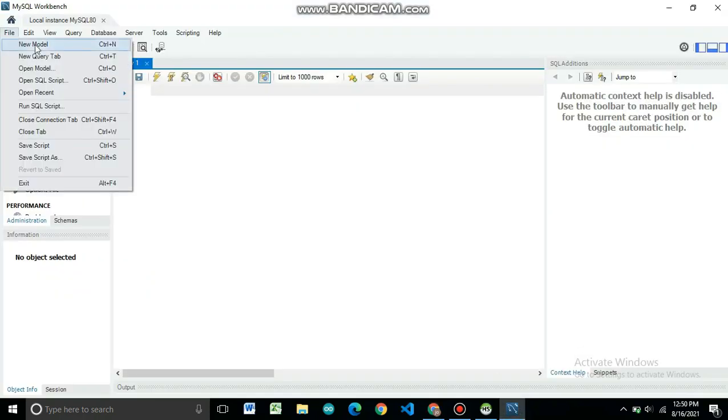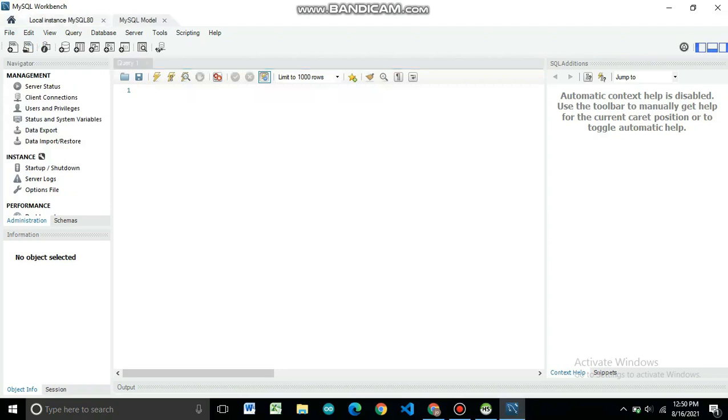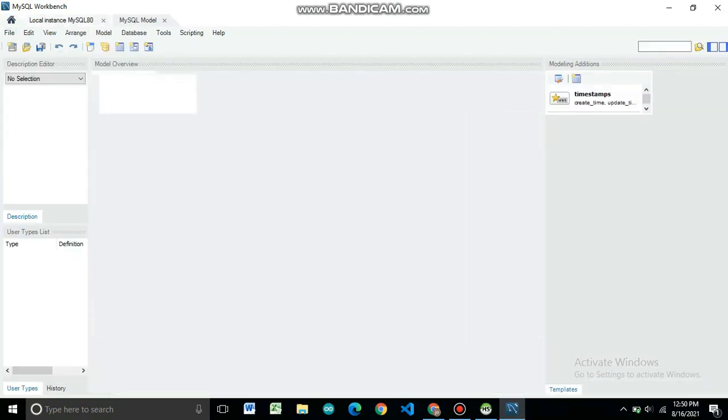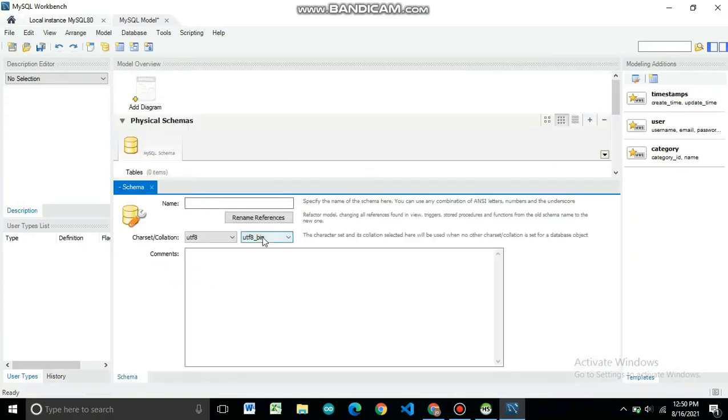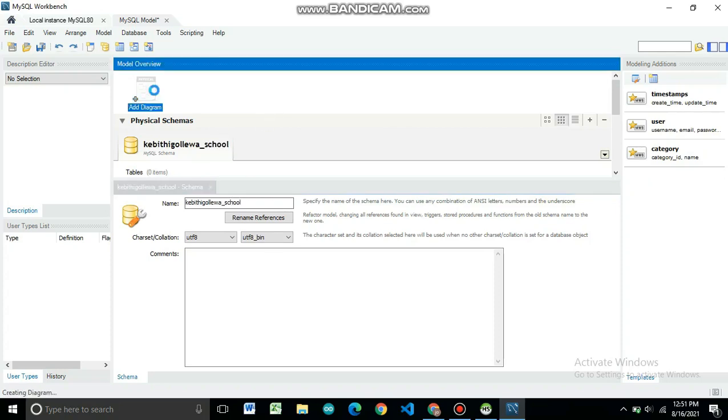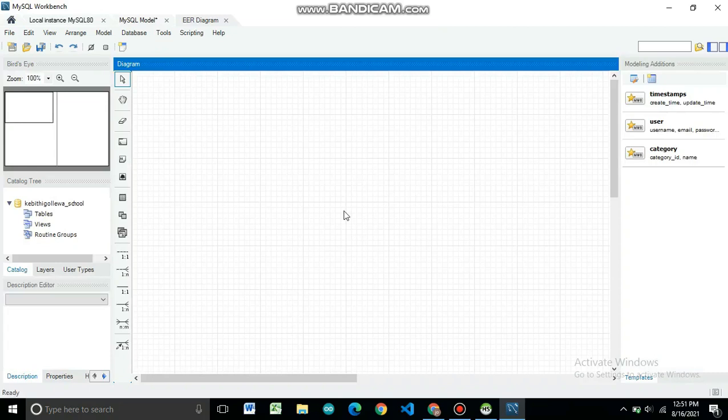Now I'll be clicking on File and New Model, and now I'll be naming the database. And now I'll be clicking on Add Diagram.